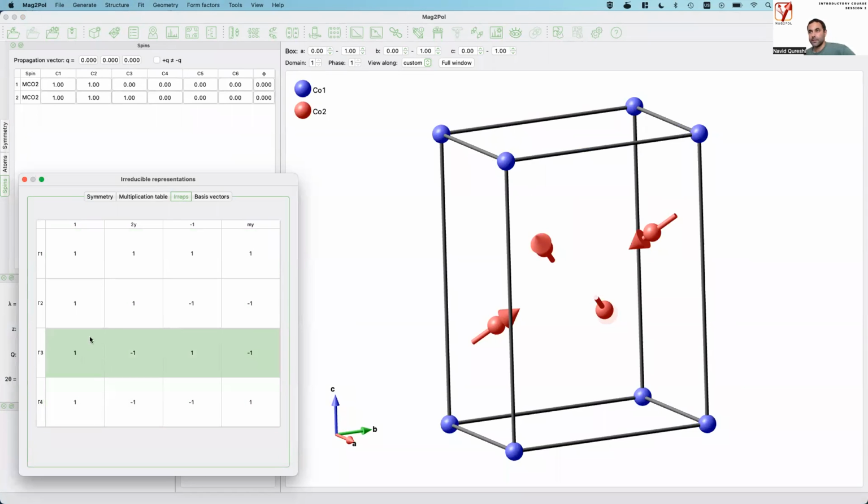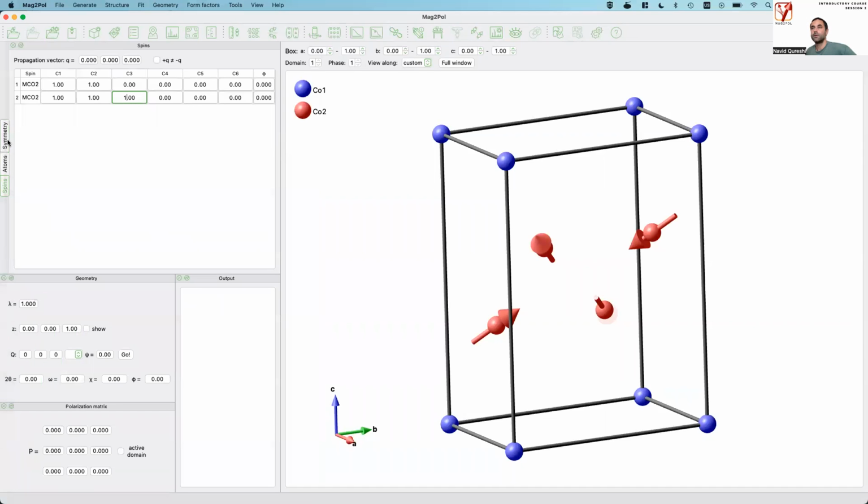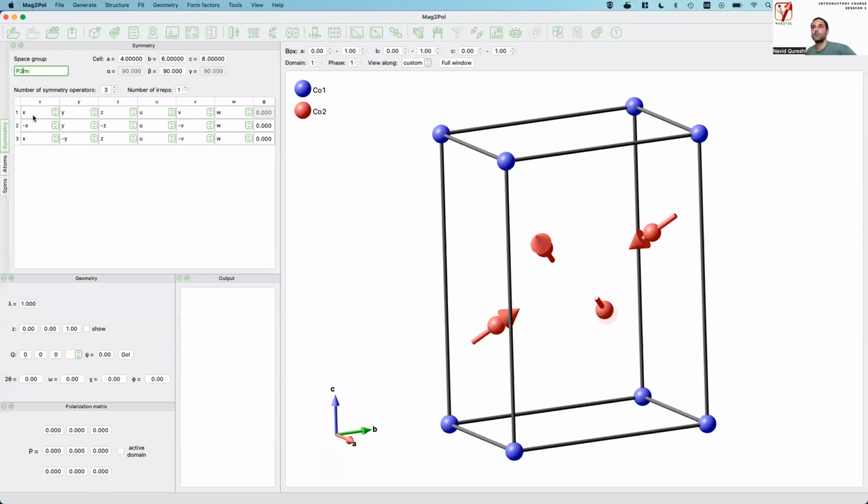I would like to draw your attention to gamma 3, where we see that the 2-fold axis and the mirror plane have a -1 here. That means that those operators are used with the so-called time inversion. Those are primed operators. And from here, I can draw the connection directly to magnetic space groups, which is another way to introduce magnetic symmetry. So I could say, please use the magnetic space group, which is P2 prime over M prime.